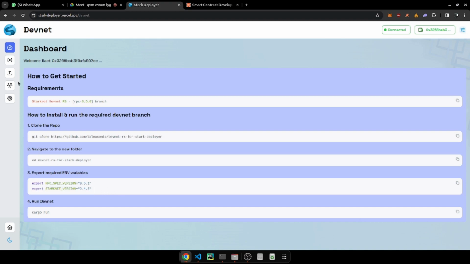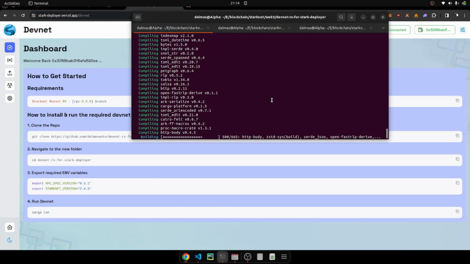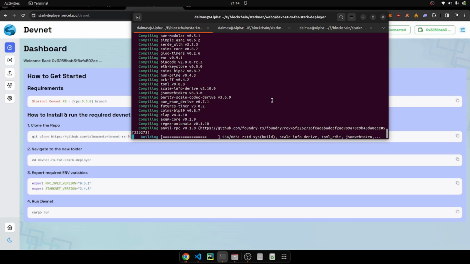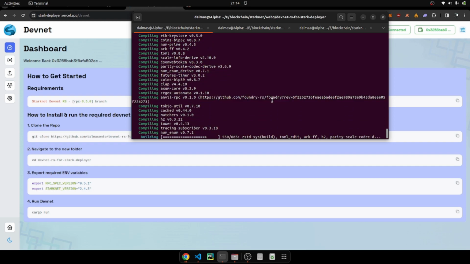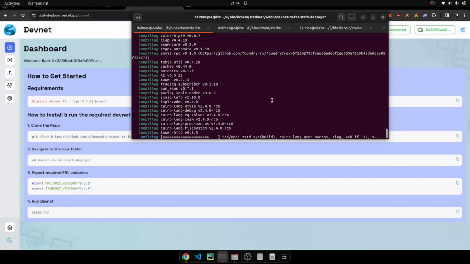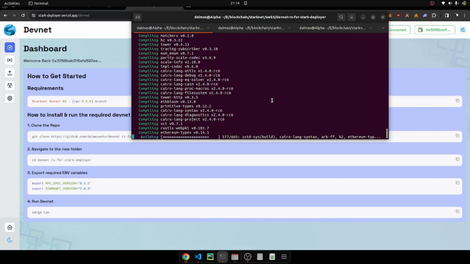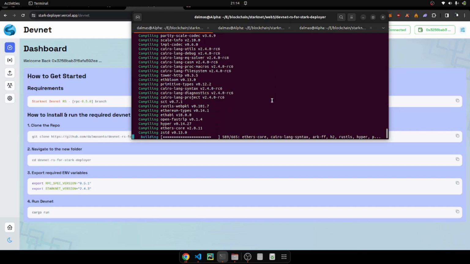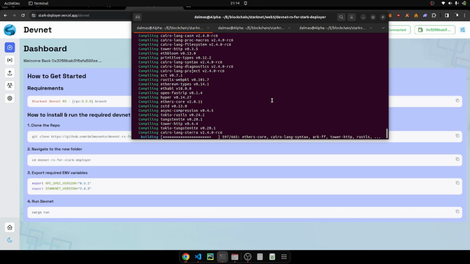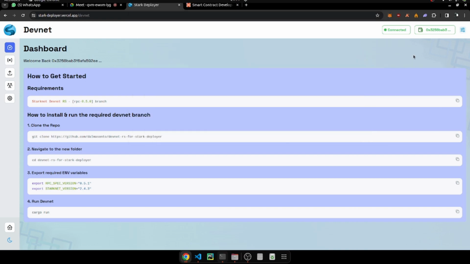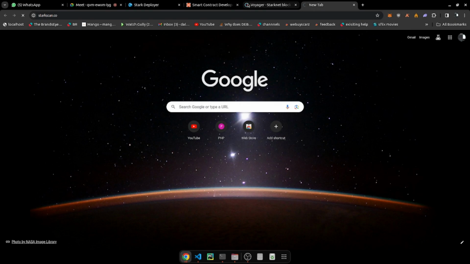So what is the importance of using devnet while it's doing its stuff? Devnet gives you the ability to interact with your contract in real time. All those functions that you had for your contract, you can interact with them here on devnet, same as on testnet or mainnet. It's similar to what we have in Voyager or StarkScan.